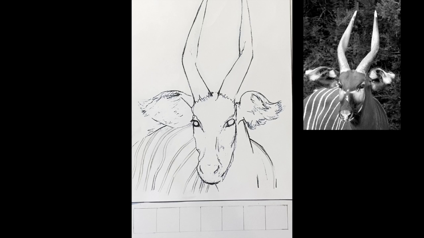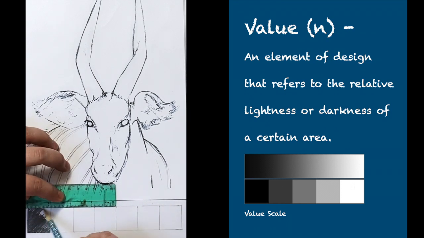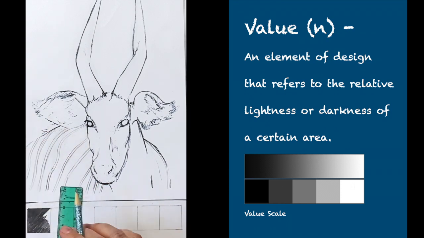Let's take a break from our subject for a moment and create a value scale. This exercise will help you to practice varying pressure with your pencil and creating different values, a range of which you will need in order to create a realistic drawing with all the appropriate lights, darks, and midtones that you would see in reality, or at least if reality were grayscale. I'm not going to go over direct observation drawing techniques in this lesson, that's for a different time.